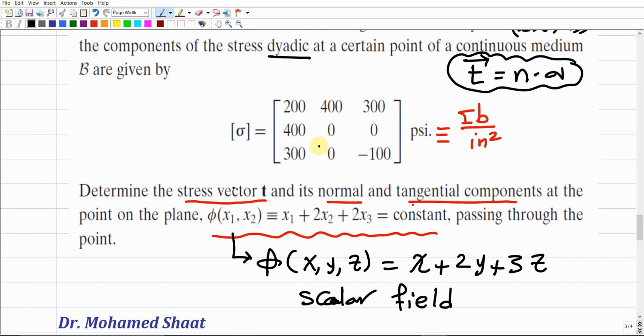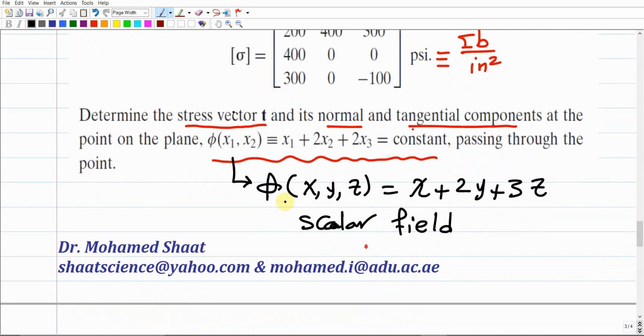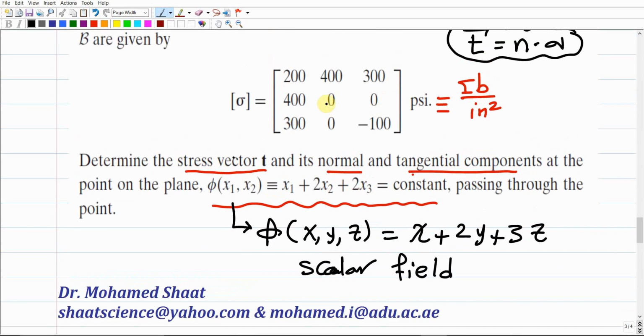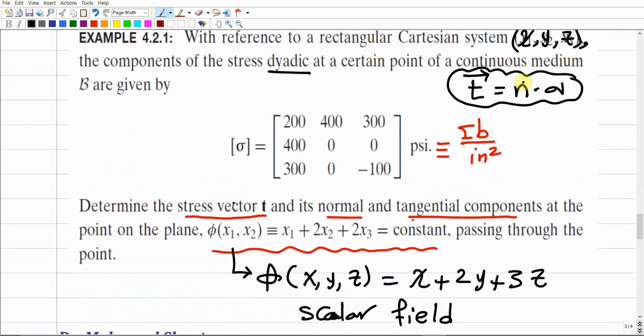We said that the stress tensor is produced because of some surface tractions acting on the particles located over the surface of the continuum. So assume that this is the surface, and we are interested in finding these external forces, these external tractions, this stress vector, that give us this stress tensor. Okay. So what should be T then? This is the equation that we are supposed to use.